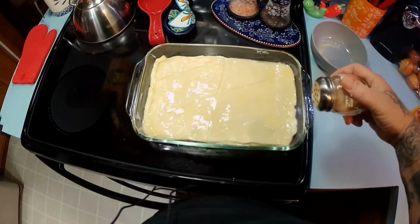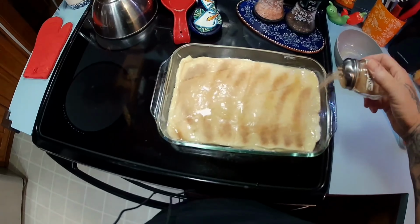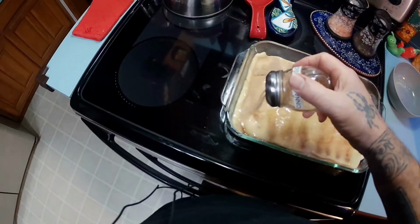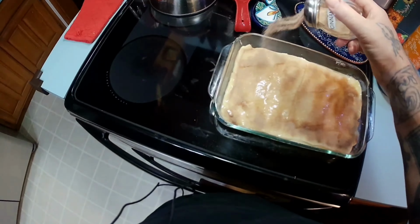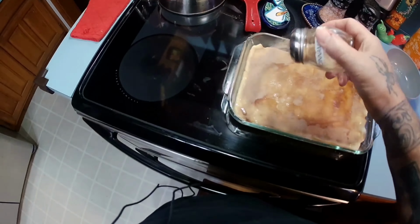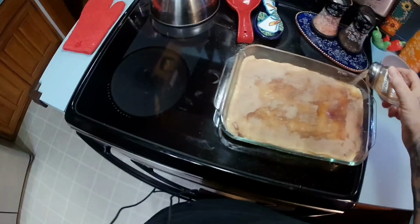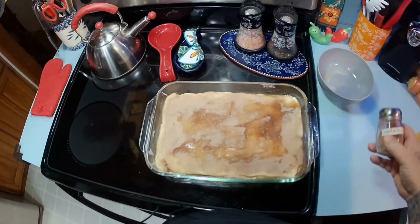Now, we're just going to shake some sugar and cinnamon on there. This is our sugar and cinnamon mixture to make the grandkids cinnamon sugar toast. And this works just about as good as anything to get that on there. That's all I'm going to do.